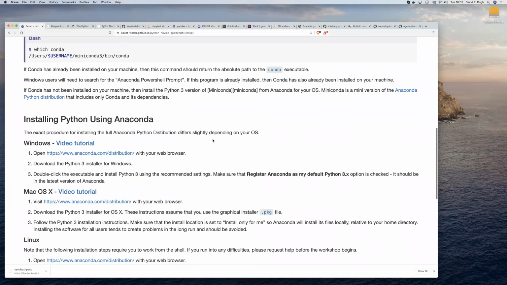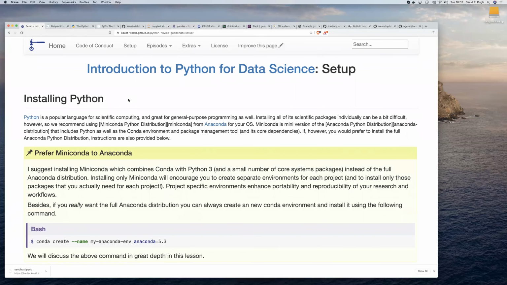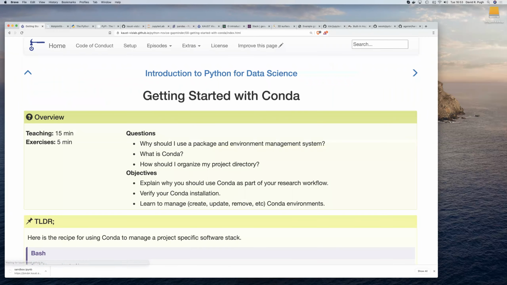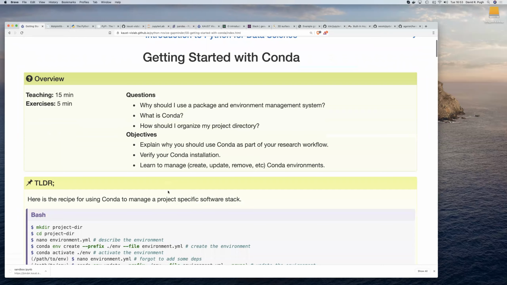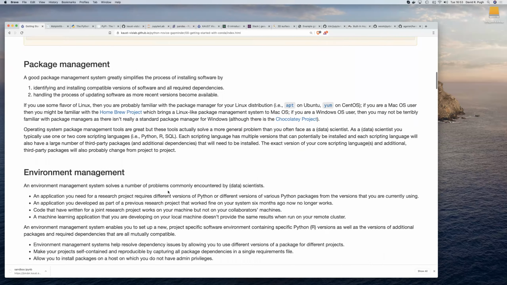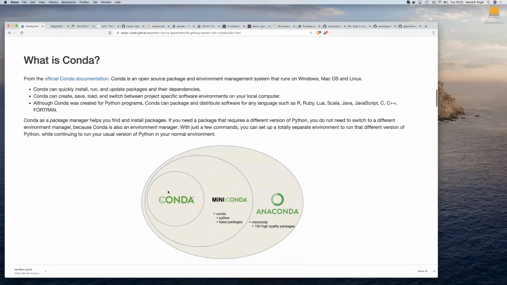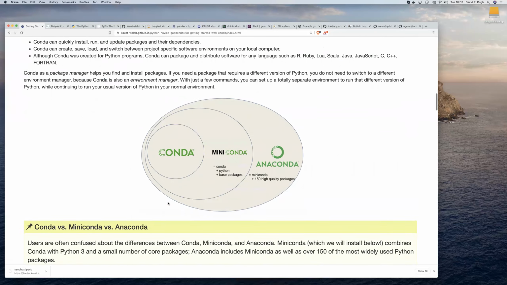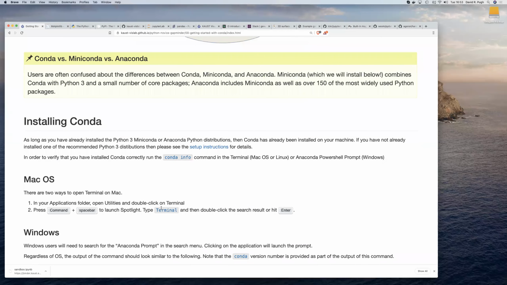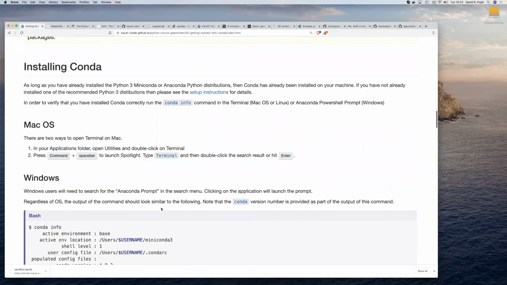And then to get started with creating the software environment that we used, the best thing to do would be to look at this Getting Started with Conda episode that I walked through at a very high level, because we already had the environment created. But this explains in detail how to create the Conda environment locally with the software that we use today, basically.